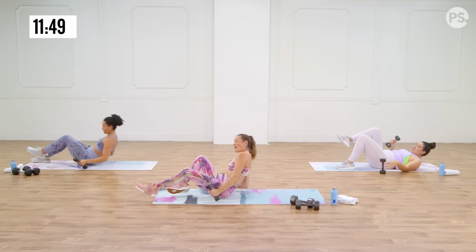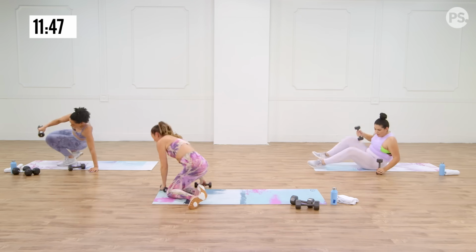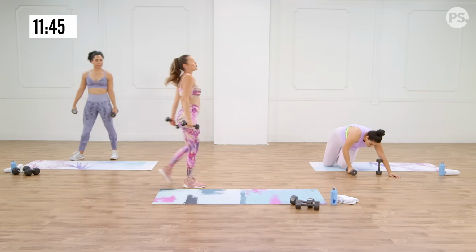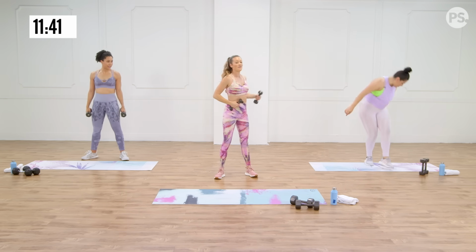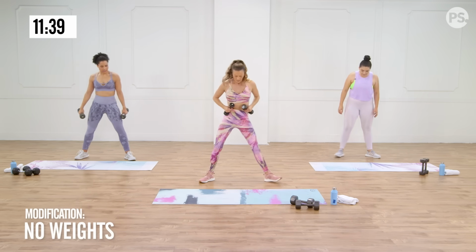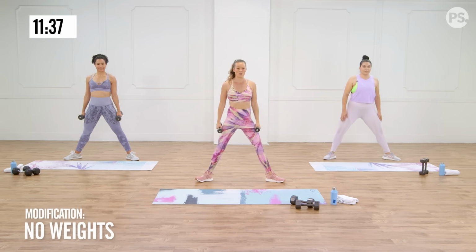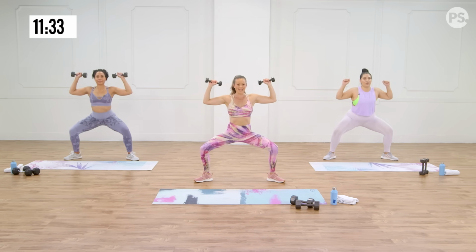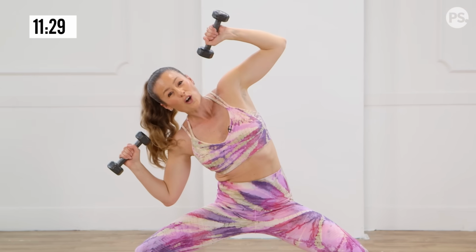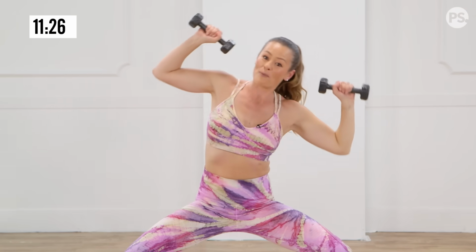All right, you guys, come on up, keep your weights in hand, and we're gonna come up for a sumo squat and side bend. Oh, baby, if you're modifying, keep the weights out of the hand for this one. Gonna go into a nice wide squat position. Arms are gonna be up at 90 degrees. Drop down into your squat. You're gonna add a little side bend to work your obliques and work your back.